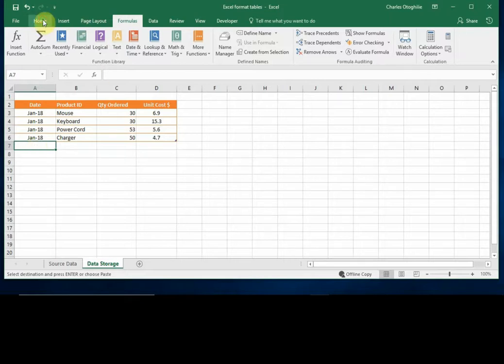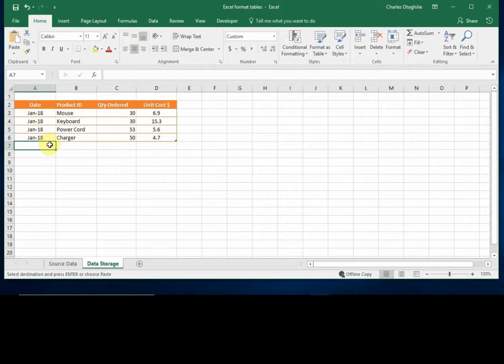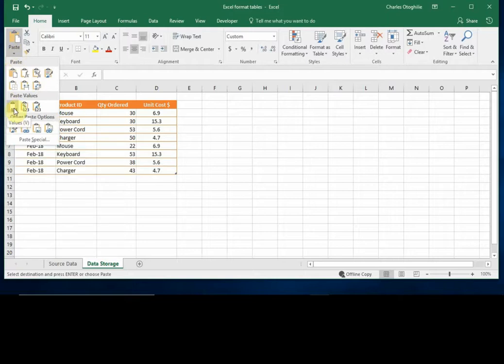So it's best that when you want to enter data into it, you enter them as values. So in our paste icon, I click the drop down button and I just paste as values.